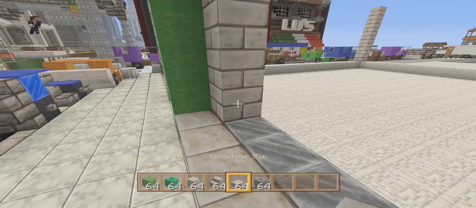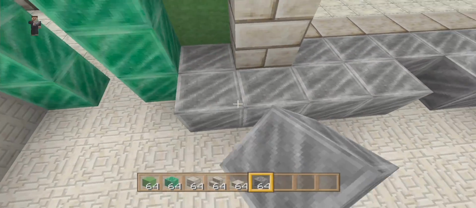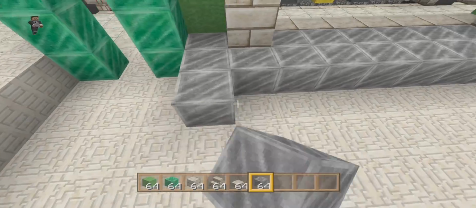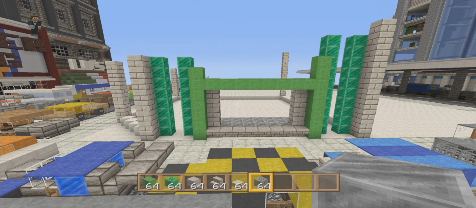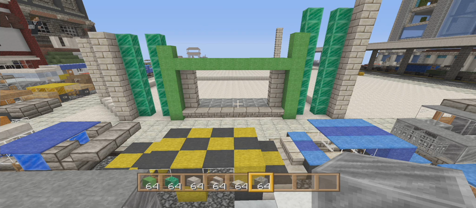Wish me luck, guys. Okay, more display area. So we'll have the display area go back until here. Okay, I'm gonna cut it here. I'm gonna come up with this facade and show you my progress. I'll be right back.